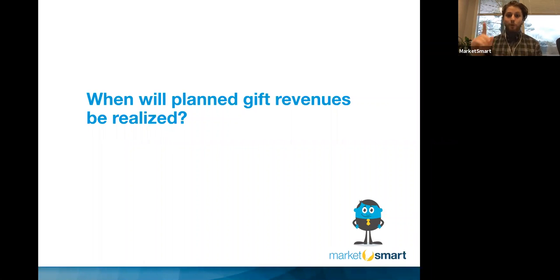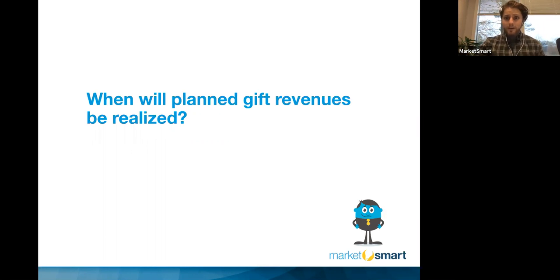So that's step one, or part one of today's presentation. Now we'll talk about, okay, of that $18.5 million, when does it actually come into the organization? One of the biggest hurdles that we are privy to here at MarketSmart, that we hear from so many of our clients and our prospects and our friends and our peers, it's across the board, is: we love it. We hear it all the time. There's a lot of money in planned gifts. Legacy giving is something that we really want to invest in. However, we don't know when the money's going to come in. It's really hard to convince leadership and the board that this is a worthy investment because we don't know when we're going to realize those dollars.